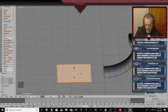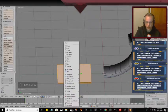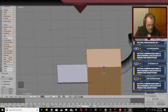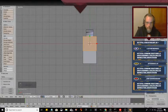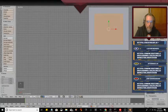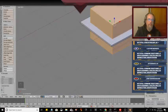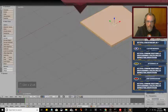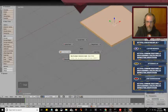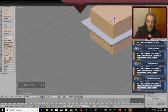But what we'll do is I'm going to take another cube. Oops. Take another cube. Put it square over top of that one. Then we're going to scale it down a little bit. Because what I'm going to do is I'm going to cut a hole in the center of this. See how that cube's going through the other cube? I think we needed to do that outside of this. Yeah, let's do that.